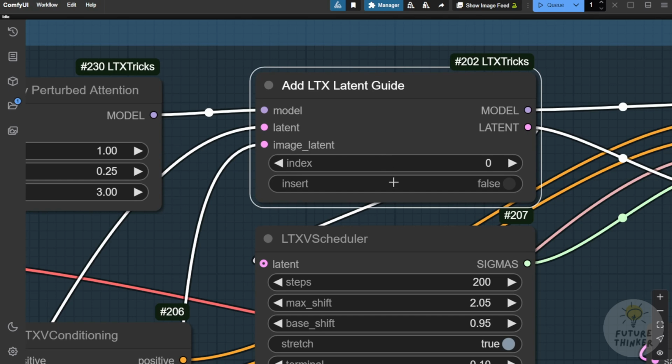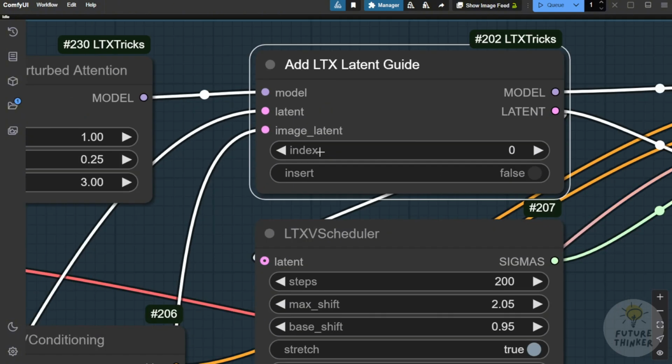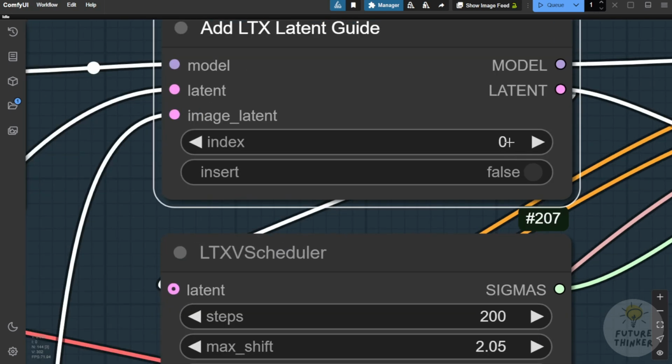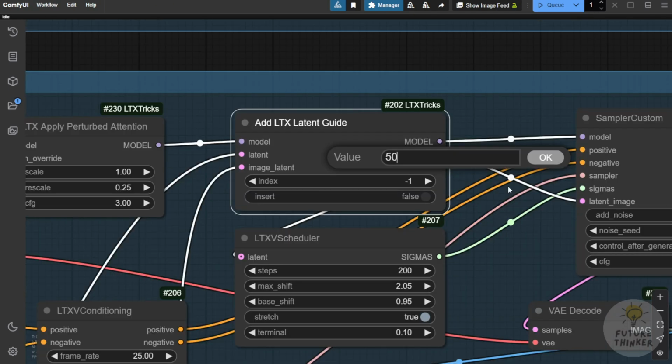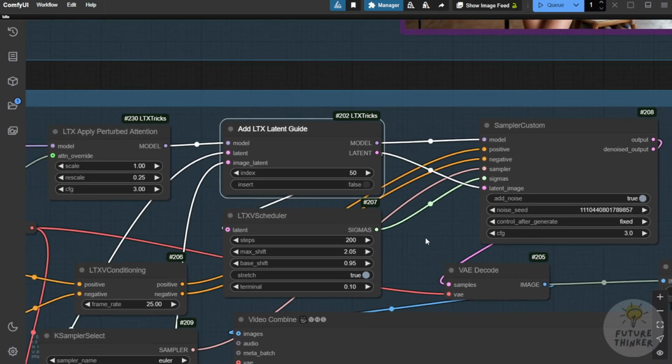So in here, we're using the LTX trick and another node called add LTX latent guide. This is able to guide whichever image latent you want to inject into the whole range of indices in the video frames. For example, if you have hundreds of frames, you're starting with zero here. So number zero is going to be the start frame of this 100 frames of 4 or 5 second video. If you're using 50 here, then index 50 from 100 frames means this image latent is going to be injected in the middle of the video. Right now, we're starting from zero. That means we're starting from the base of this image and passing that to the overall image to video workflow.